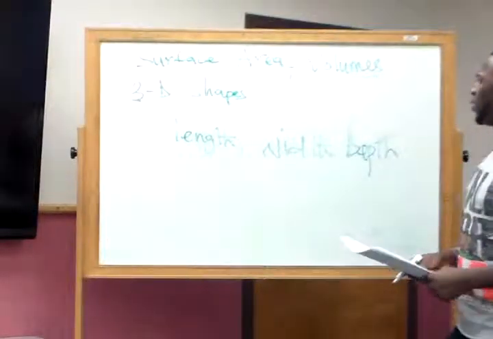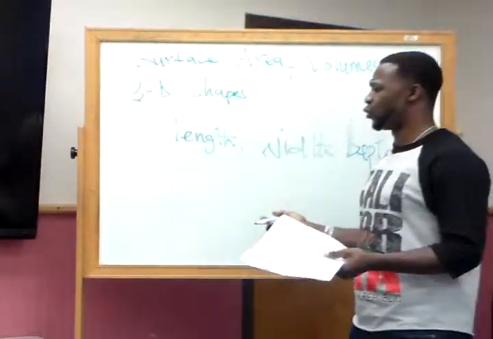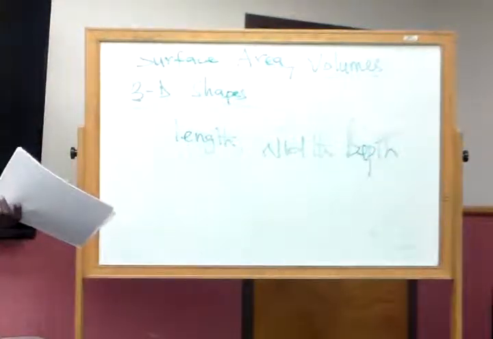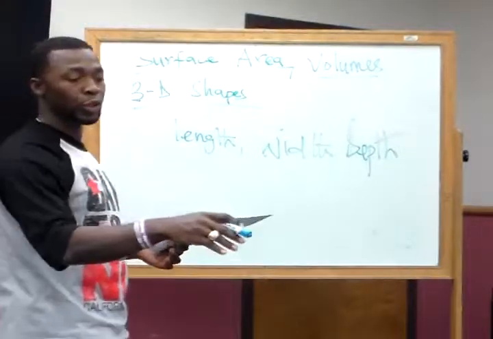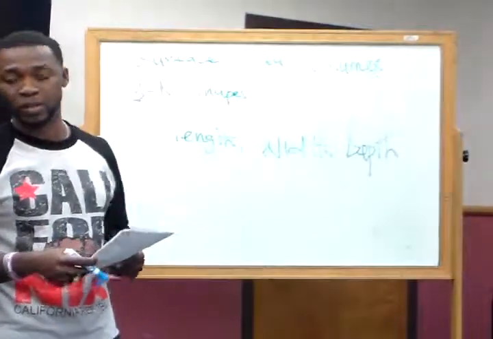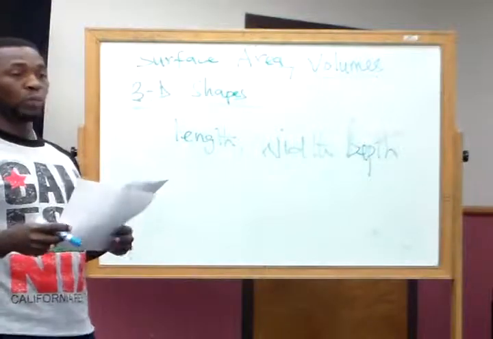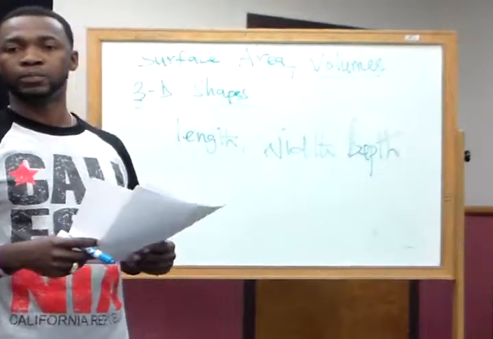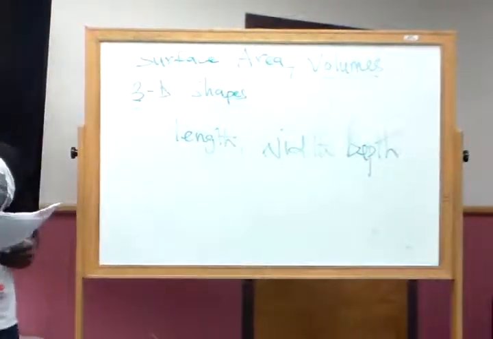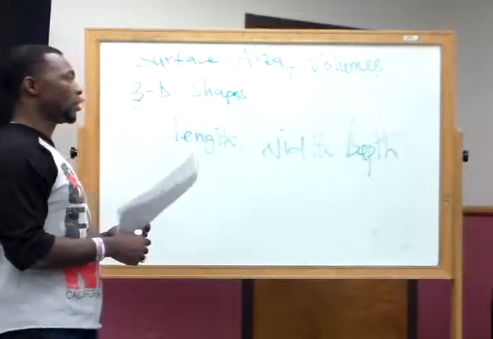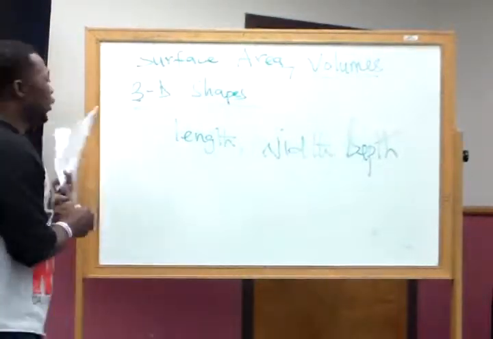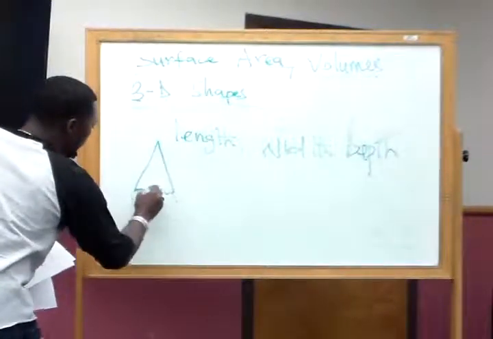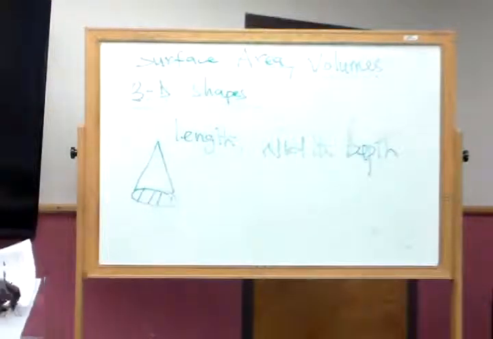Somebody will ask, so how do we find the surface areas and volumes of 3D shapes? Well, I have a formula chart that you don't have to memorize. I'll give it to you in a minute, okay? But before I do, give me some examples of 3D shapes. Yes, Kate? How about a cone? A cone, yes, a cone is a 3D shape. So let's draw a cone in a 3D shape, okay? This is a cone.